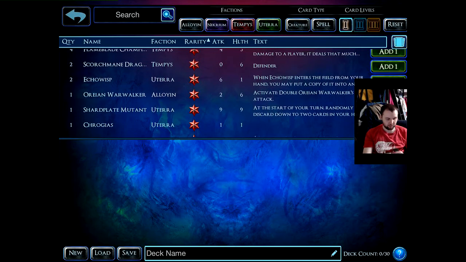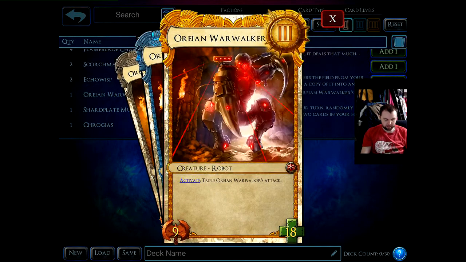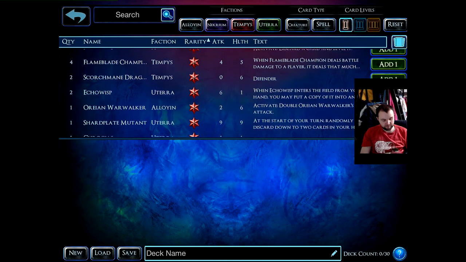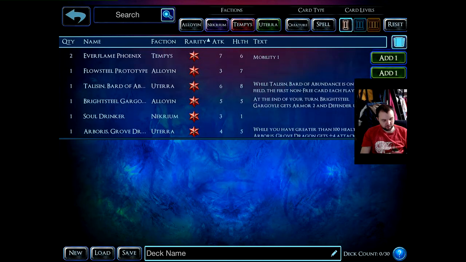I got me a Warwalker. 2/6 double attack, 4/10 double attack, 9/18 triple attack. So if you can keep that alive for 1 turn, or accelerate it, give it aggressive, then that'll be a 27/18 very quickly. Plus, if you can use any of the other cool cards to keep it alive, or give it armor. So that's pretty nice. Nothing else new that I can see.